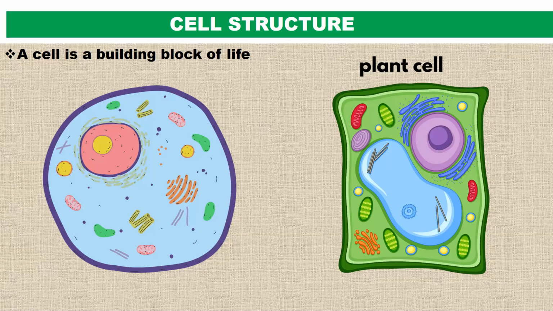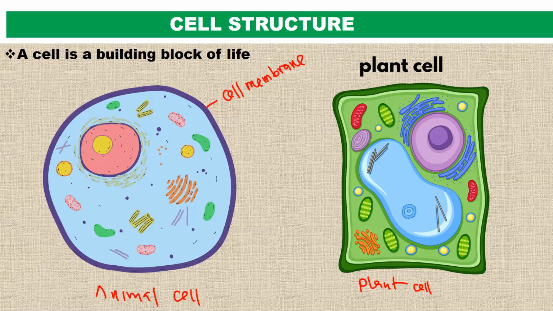Now you know that the cell is a building block of life, or the smallest unit of life. So to start with, we look at the plant and animal cell. So let us label the parts. I guess you've watched the first part, that is characteristics and classification of living organisms, because there we also looked at the cells. Anyway, this is the animal cell, and this other one is the plant cell. This outer part is the cell membrane.